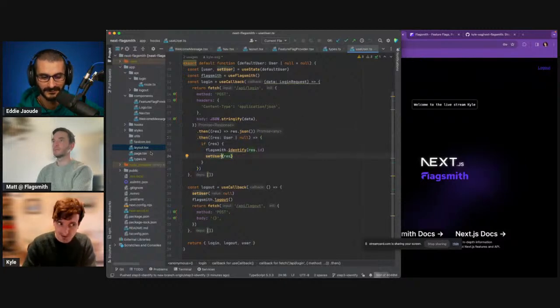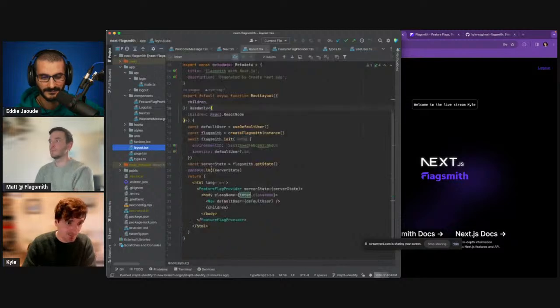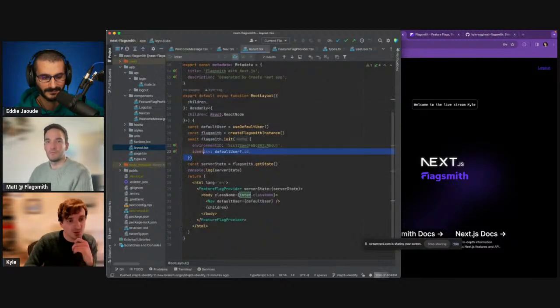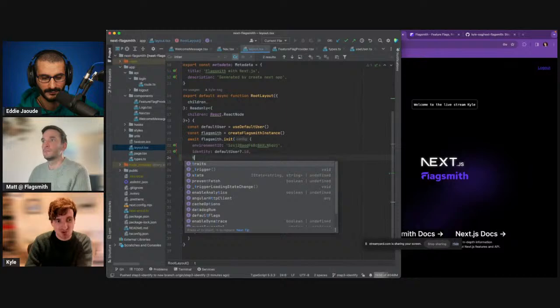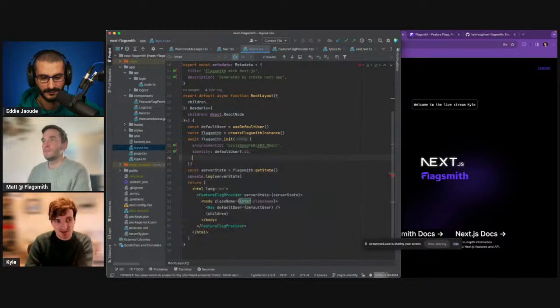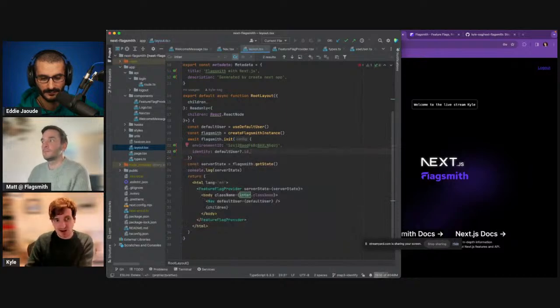So how are we going to do that? Back to our layout, we're identifying as the user, but what you can actually do as well as that is specify a bunch of traits. Traits are essentially any information that you have about the user that you can see as being useful for grouping users together and rolling out features for them.